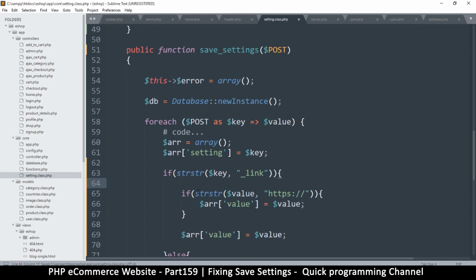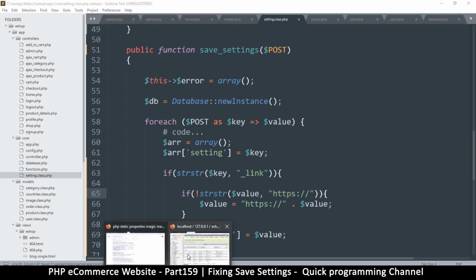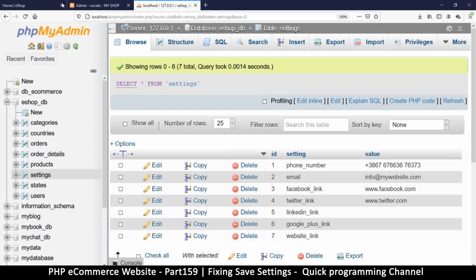So what I would do instead, I'll put the not here, and if it doesn't, I'm just going to change value itself. So value is equal to HTTP and value, like so, HTTPS and value. That way we actually save the link with HTTPS.